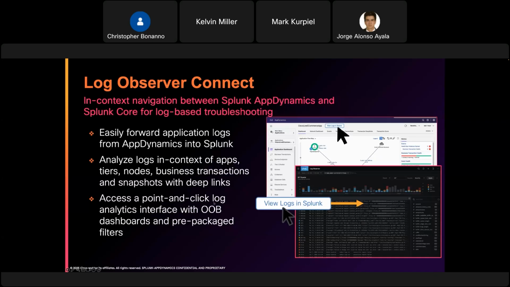Sorry, a little wordy there, but it becomes very powerful, especially when you guys are trying to really figure out how to diagnose something quickly, and all these needless steps at 3 a.m. The easier the better, so you can get back to sleep, right? And then when you're having those logs being forwarded into Splunk, you're also able to jump over into the Splunk side and run extra analysis outside of what is just connecting in between the two. So really bridging that gap, bringing the tools together, making it a seamless, easy way to troubleshoot things. Like I said, getting more sleep. I was an SRE for a long time, so I know the struggle.